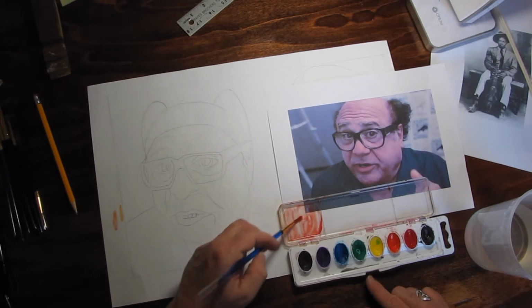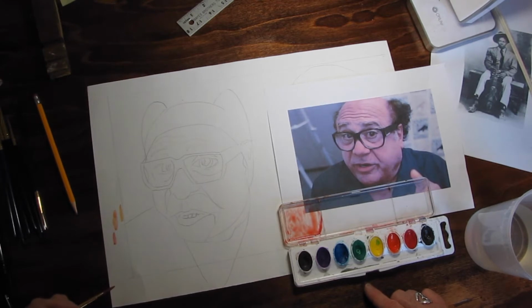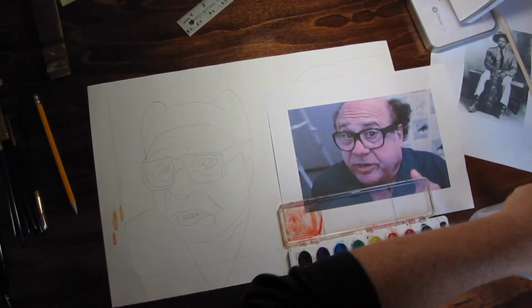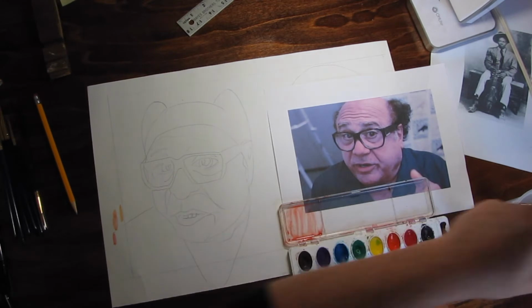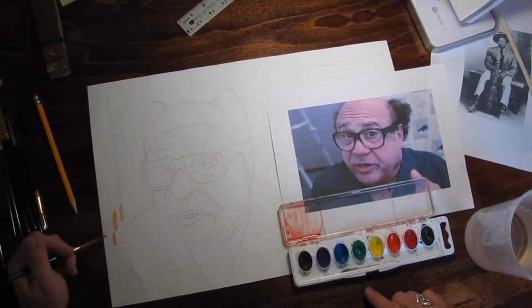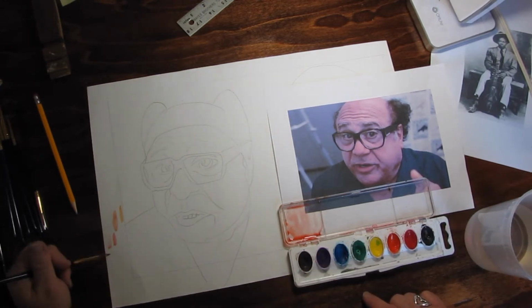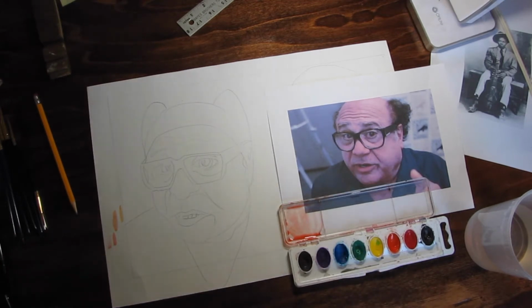That was more orangey. I might actually have to put some more orange in here. Maybe I need more water. A little more water. And more water. Put that next to there. Now you notice I'm wiping off the greater extent of my color. And that color is pretty light right now. In fact, that's probably too light for his actual skin tone. But that's okay. The beauty about watercolors is if you start light, you can build on top of your colors.